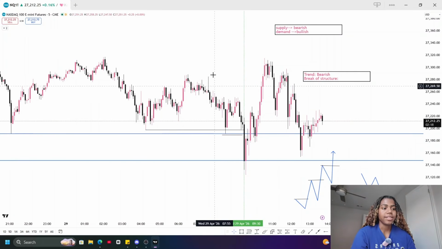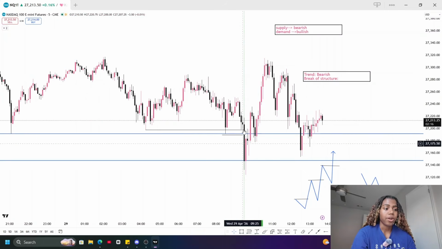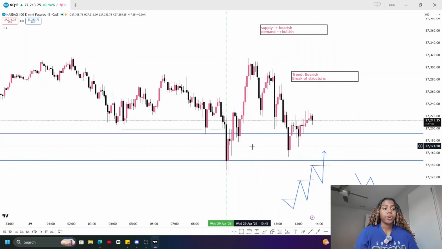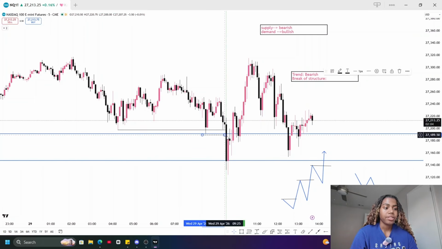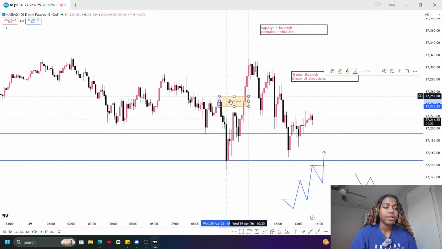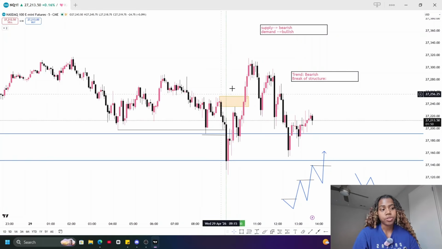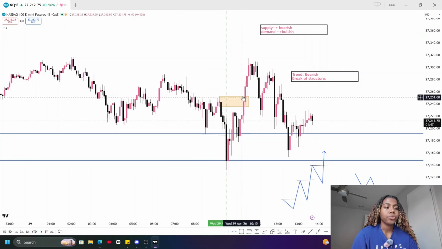Now, as we can see, we have these long wicks and we have these strong bodies. Your break of structure is highly probable to work out, more likely, obviously probability, if you have a big body break. So when we got this body break, the first thing we wanted to do was create a supply zone because we're in a bearish trending market. So I'm going to take the most previous opposite color candle. I choose to do it from wick to wick, and that would be our new supply zone in a bearish example.